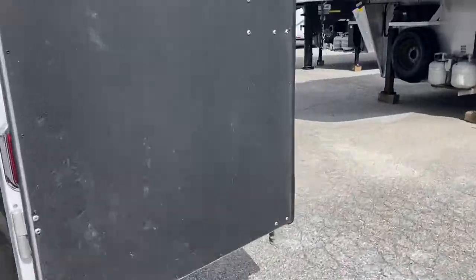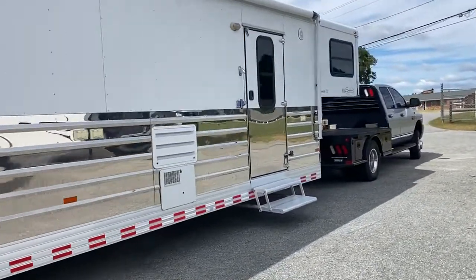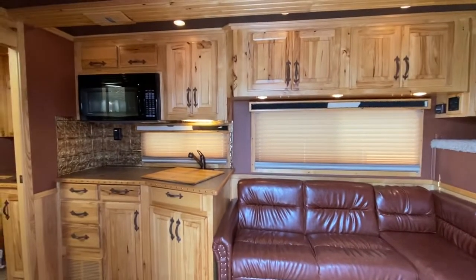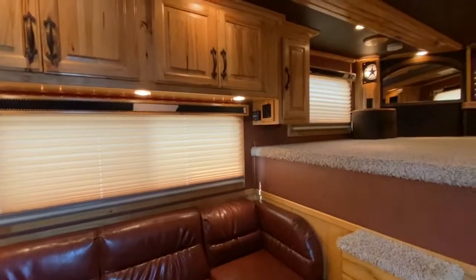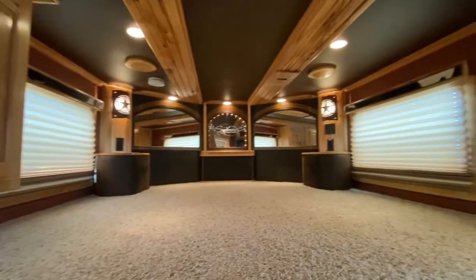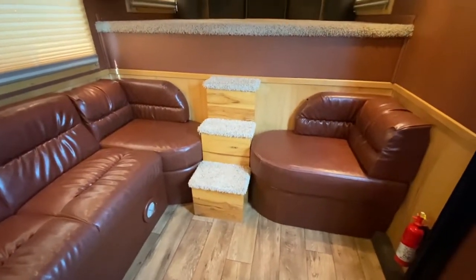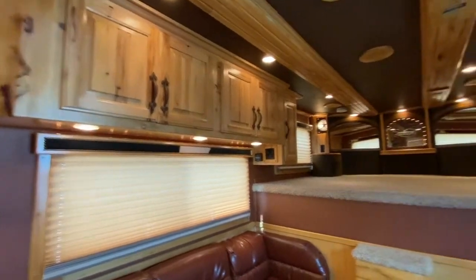Alright, stepping inside again — this is a Signature Series. These trailers are really nice. They have all real wood interiors. This one has hickory and as you can see, it's beautiful. It's got an area here for a mattress bed area, all the decor lighting, and all the cabinetry is real hickory. This is a layout that has the steps up to the bed, a little couch/side seat — and this couch does make a bed. It's really spacious in here without the slide.